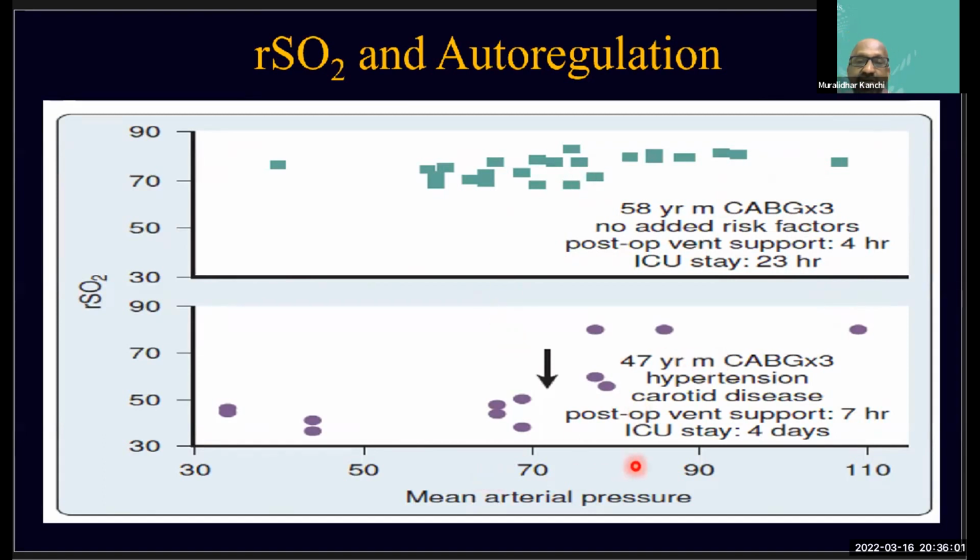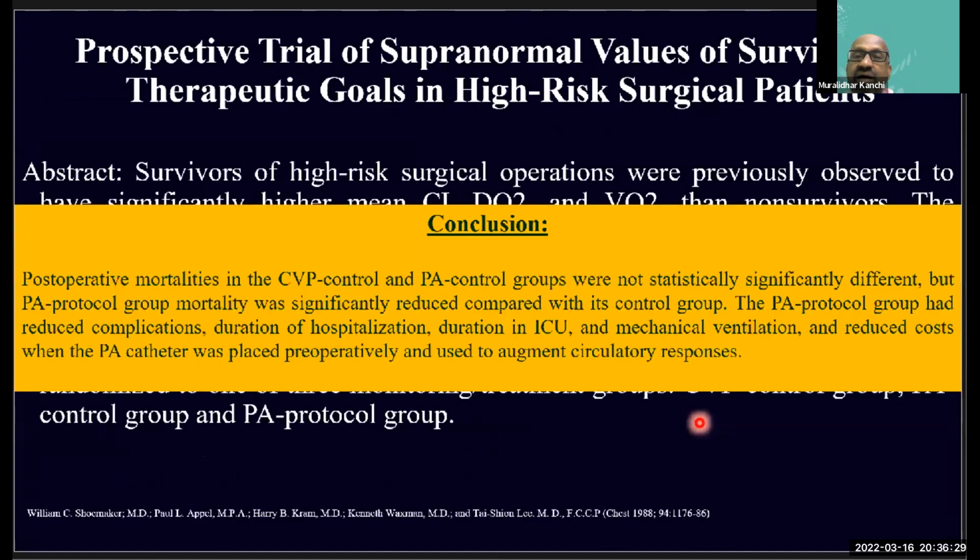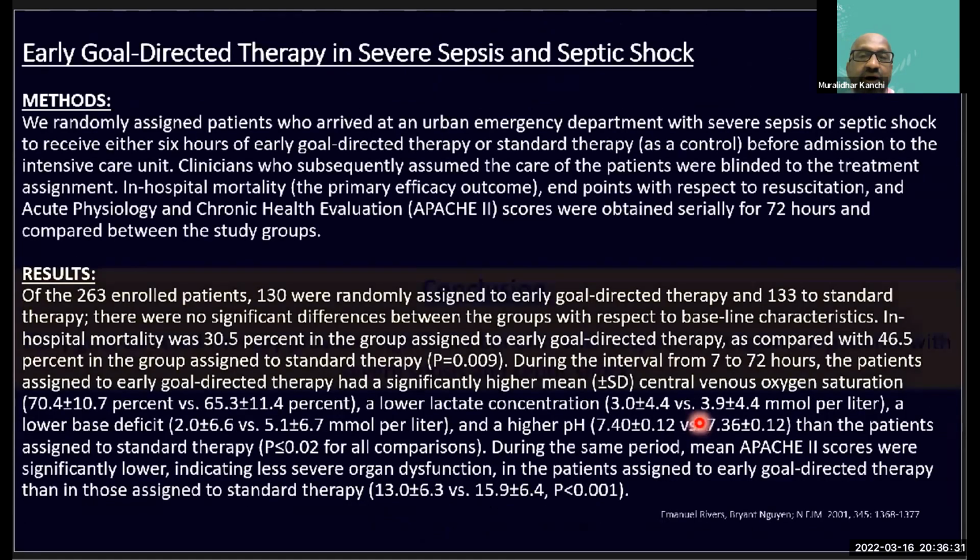Whereas if you take this patient, as soon as the mean arterial pressure came down less than 70, there is a decrease in the regional oxygen saturation. So this patient must be managed within this range of mean arterial blood pressure. So the two candidates, though going on identical surgery, have different requirements in terms of mean arterial pressure. And I think I'll skip this for want of time.